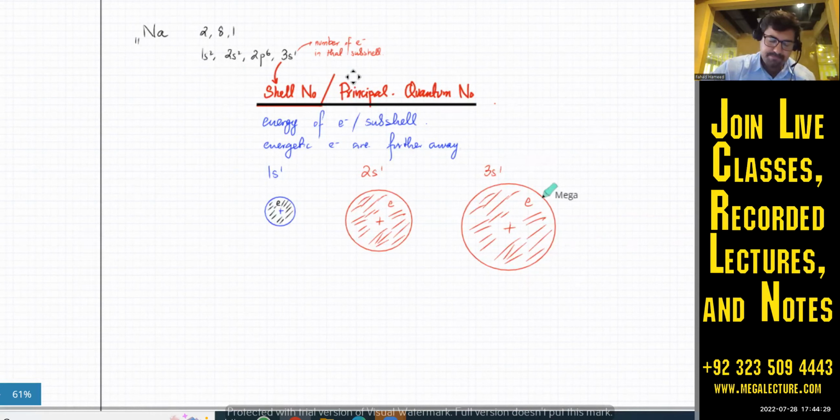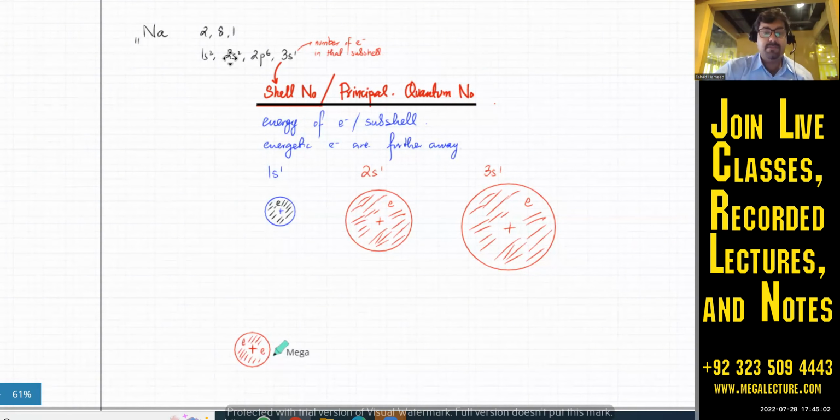So sodium, if you look at sodium, it's 1s2. That means there's an s orbital. So this is the nucleus of sodium in the center, right? So it's got 1s2. What does 1s2 mean? It means there's a very low energy subshell and it's got 2 electrons in it. So sodium has 2 electrons that are very low energy, and the negative charge of these 2 electrons is spread in a very tiny area around the nucleus.